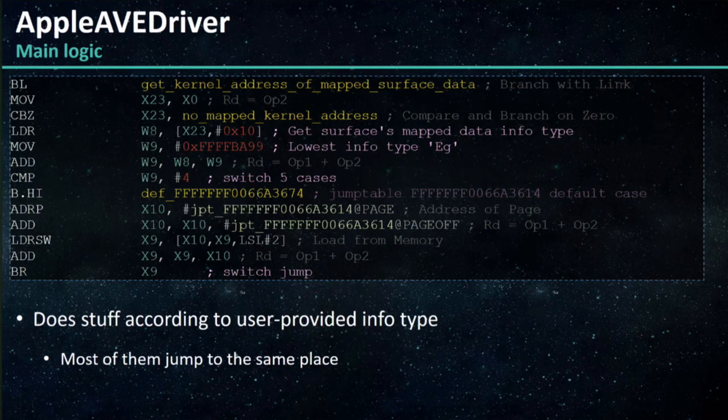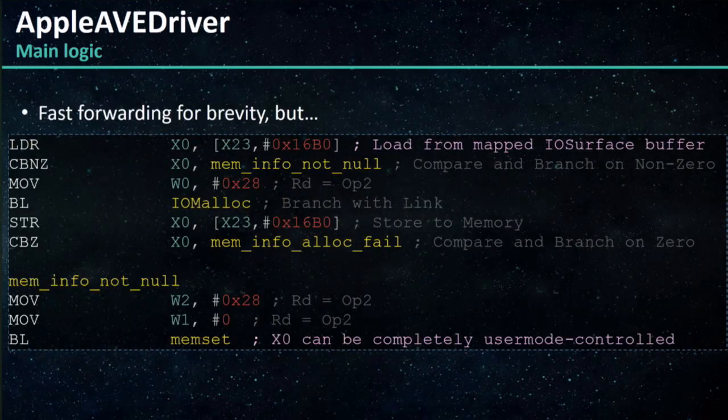One of the examples that I saw in that switch case is that it takes a kernel address from that mapping and checks if this kernel address is not null. If it's null, it allocates some data and puts it back into the mapping, which is also an information disclosure because we get a kernel address with the size of X28.